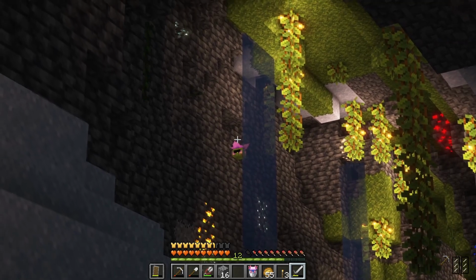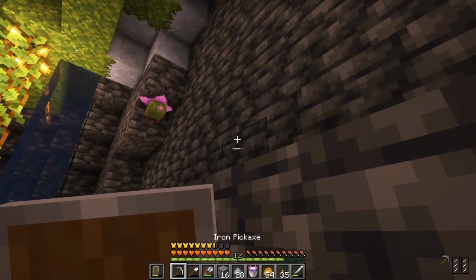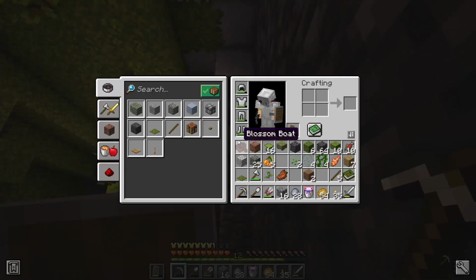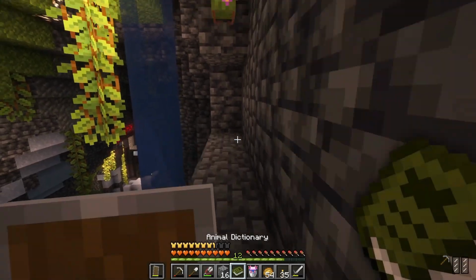It definitely looks like it belongs in the lush caves. It's quite cute. I don't know if it's friendly or not. Hi, cutie. Can I hit you with a book? Figure out what you are. You're making adorable noises. My inventory is an absolute disaster right now.